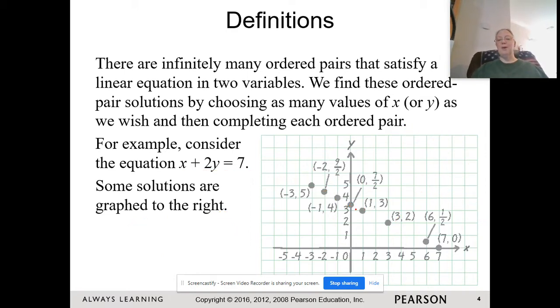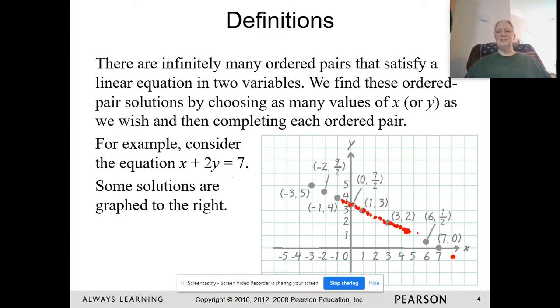Now, what do you notice about all of these points? All of these points actually line up, right? They're all in a straight line. It turns out, that's not coincidence, by the way. Every single solution to this particular equation is going to line up with all of the rest of them. So if you look at this point right here, I don't know what this point is, but I know it lines up with the rest of the points, so it has to be a solution to that equation. If I look at this point right here, I don't know what the point is, but I know it has to be a solution because it lines up with all of the rest of them. So every single one of these points right here, keep going, all of these points are solutions to that particular equation.